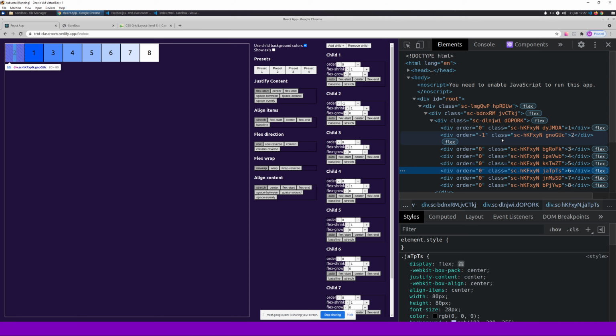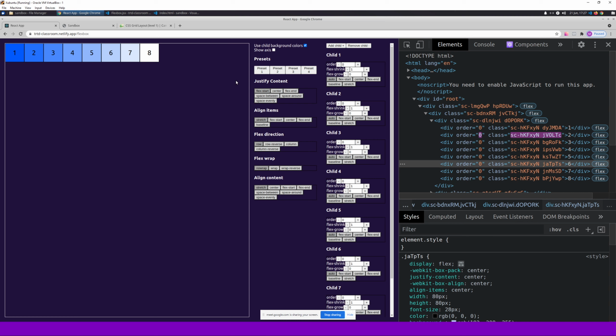But there's something that's actually incredibly important here: when you are switching order, your screen readers and your accessibility users are not going to get that order on their screen. Let's say this was a flow of an application and things were meant to go as step 1, step 2, step 3, and we got lazy. We wanted to put step 1 right at the end, so let's just stick it at the end like that. When a person comes with a screen reader, it's still going to have 1 on the left here. This is only a visual change. It is not an actual semantic or HTML change.